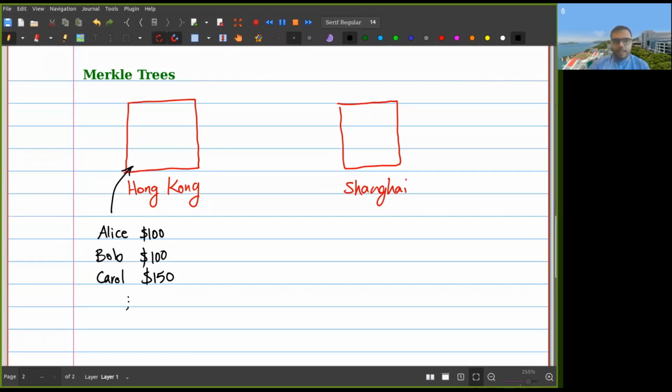Now, we said that these 2 branches can communicate, but the communication has to be really short. So I have some sort of a communication mechanism here. And let's say that it's one way. Let's say that only the deposit taking branch can send a message to the other branch, because we don't need any other thing here. But this communication channel, whatever it is, we are assuming two things about it. We are assuming that it's unsafe, and we are also assuming that it's very expensive.